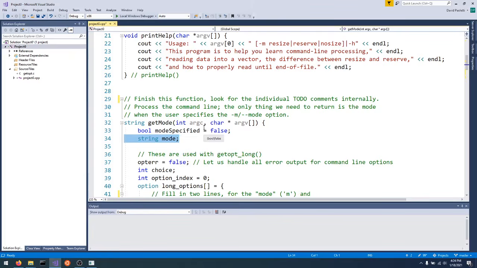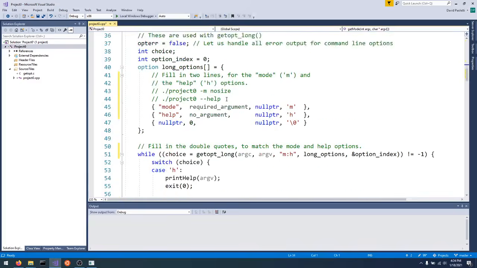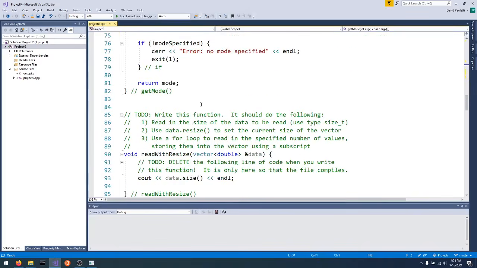But that's going a little far afield. But remember this: when you get to project 1 and you need more options, make it a member function, void return type, and a bunch of member variables of your class. Okay, so we're done with that one. Let's see what else we have to do.